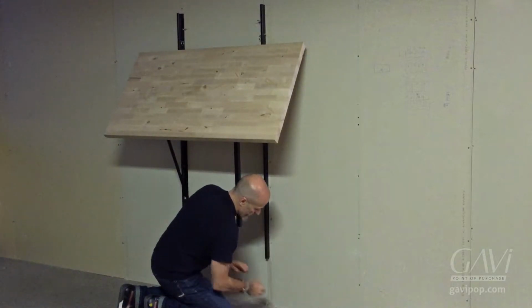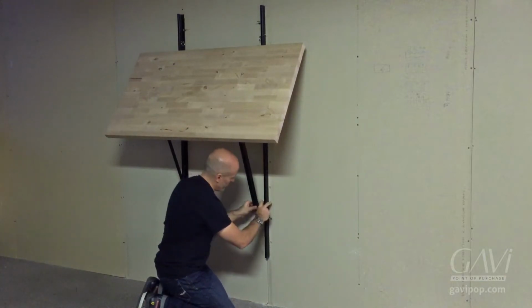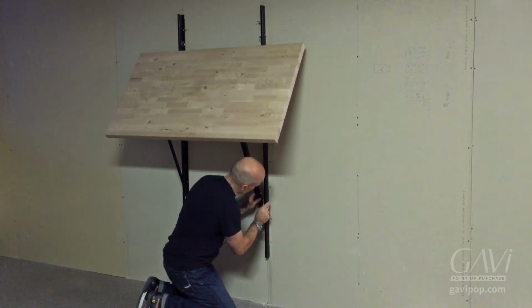The first one is always the most difficult to put in. Make sure you have the right hole so the table stays parallel.